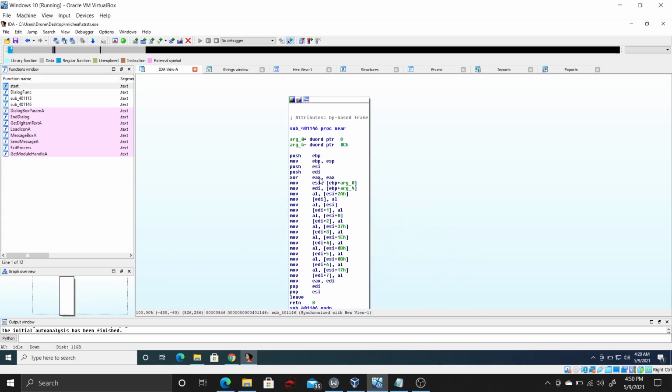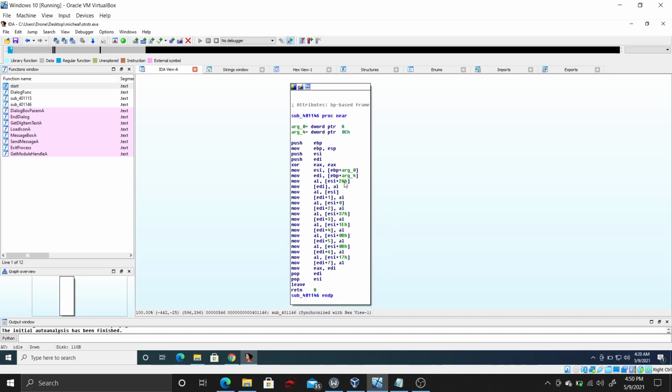Over here you can see that the hard-coded strings that are being passed are moved into the ESI and EDI registers respectively. So the ESI register will contain the long hard-coded string, and the EDI register will contain the 8-character hard-coded string. Now if you look into the next few instructions, you can see that it is performing some manipulations on the string based on the index of the characters. So let's try to understand this by static analysis only.